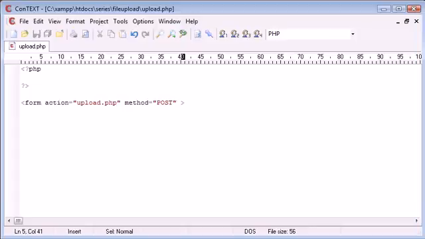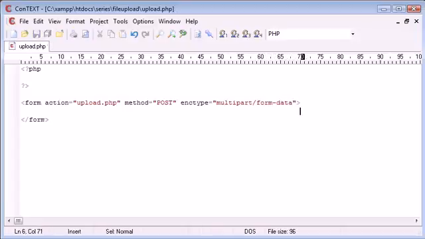There is one additional attribute you need to supply in this form tag, and that is the enctype. This is the way that the data in the form is encoded when it's sent, and we need to specify this to be multipart/form-data.